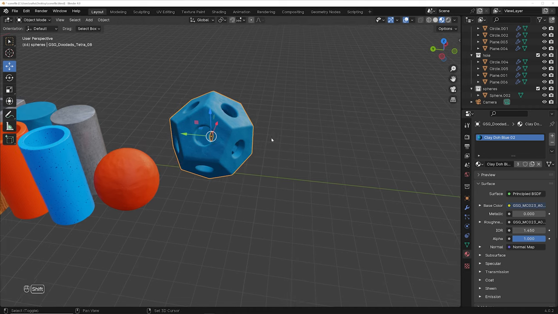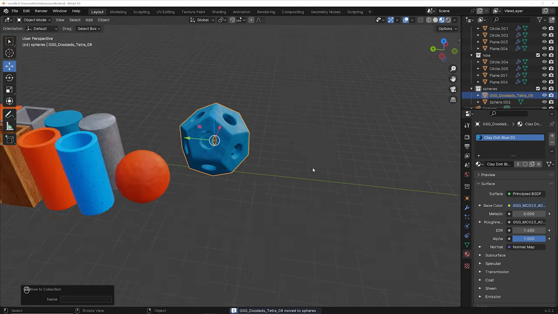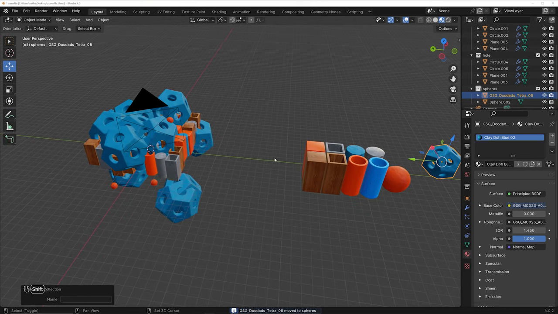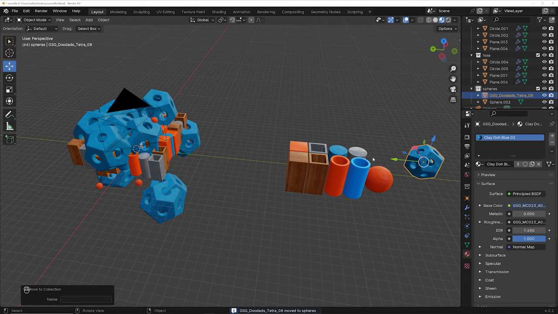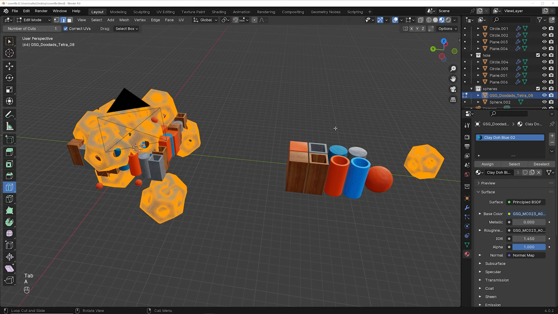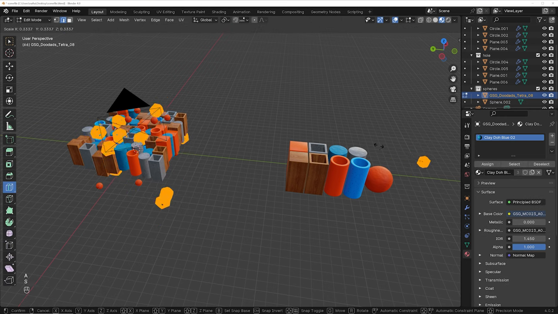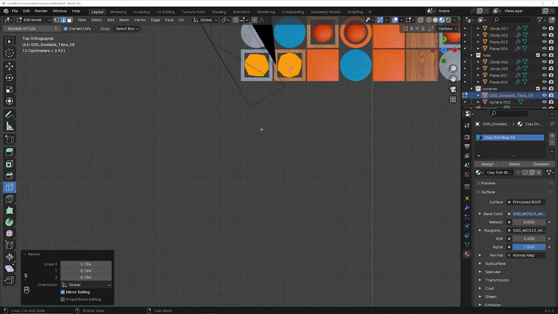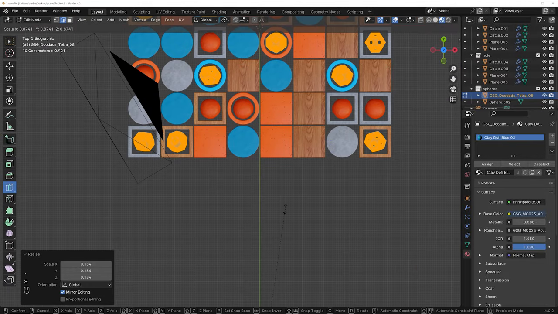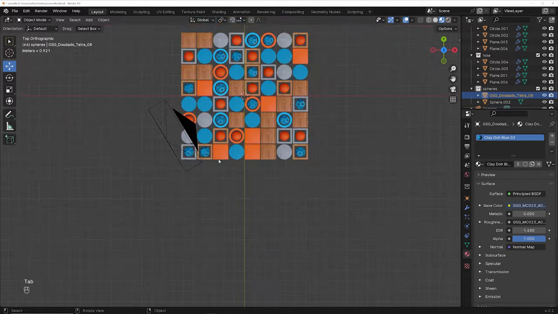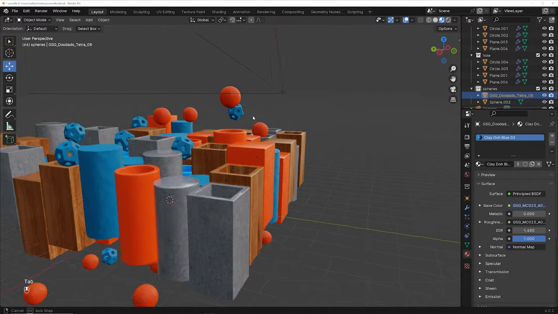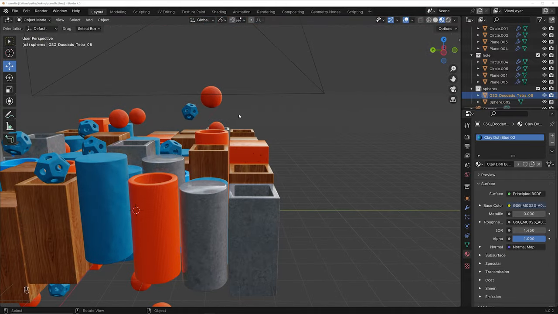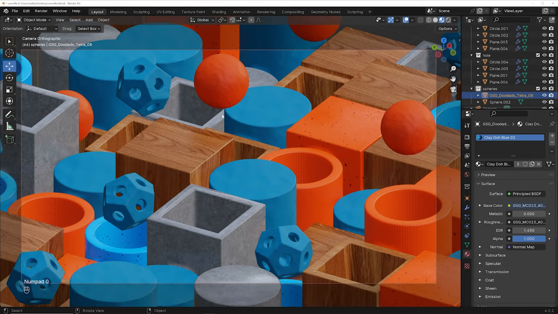Now that he is ready to go, I'm going to hit M, which allows you to move a model into a collection. And I'm going to use the spheres collection. If you notice right over here, there he is, which he's just far too big. And so what you can do is hit tab. I'm gonna hit A to make sure all the faces are selected. Hit S and scale it down so that it fits right there. And go, okay. So now the model is textured and added, and just a very simple process just like that.